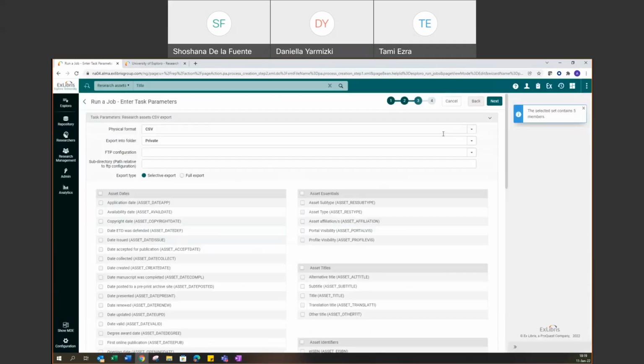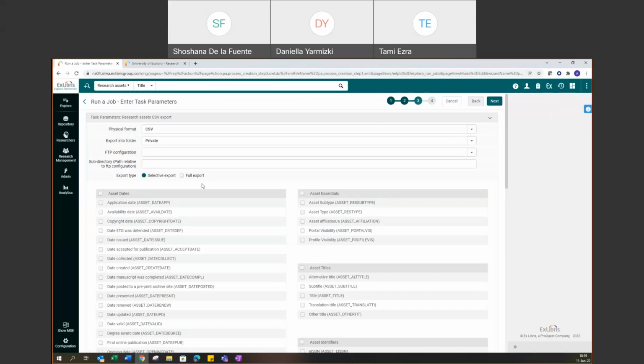And here is what's new. In the past, we had a full export. Everything, all the available fields were exported, which meant that the CSV file was very big, long, cumbersome, hard to handle, because it included many fields.